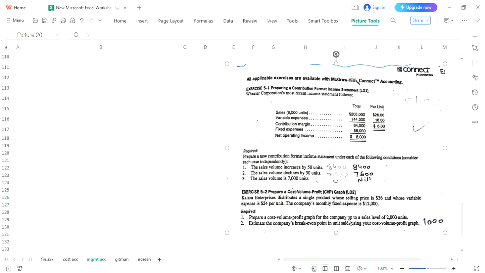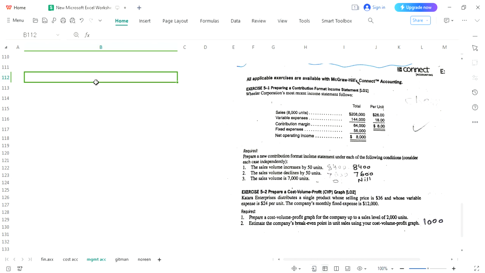Today's target is to solve this exercise number 5.2. As you know, we have already solved 5.1 and I would like to repeat a few matters, and I suggested in the last lecture that we will repeat these factors again and again. No matter how many times we have to repeat, we will repeat it so that every element related to this chapter should be in your mind very strongly.